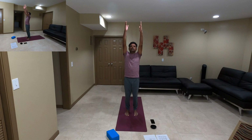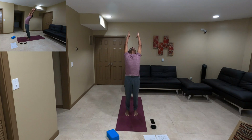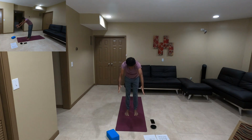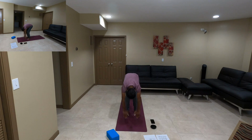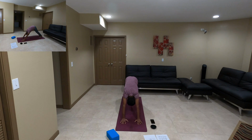Hands to the sky, back bend, forward pull, plank. Go to down dog. And then bring your right leg to the front between the hands.